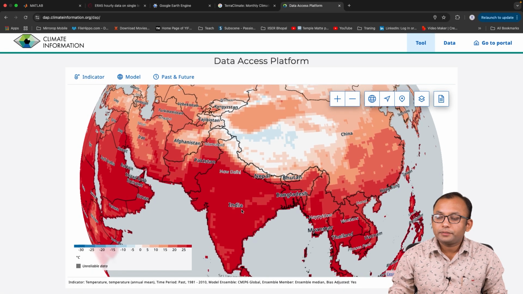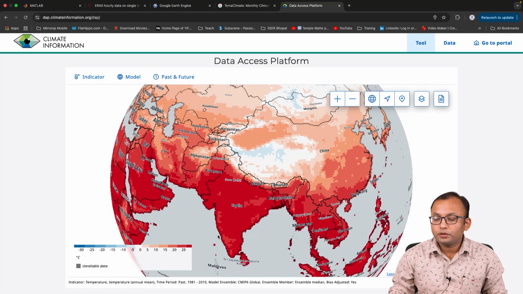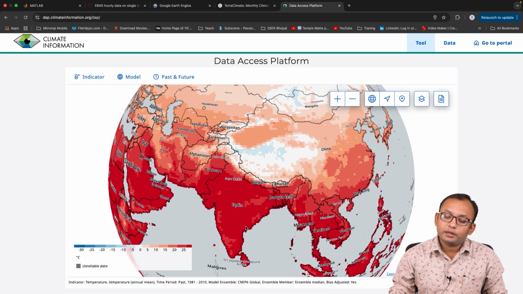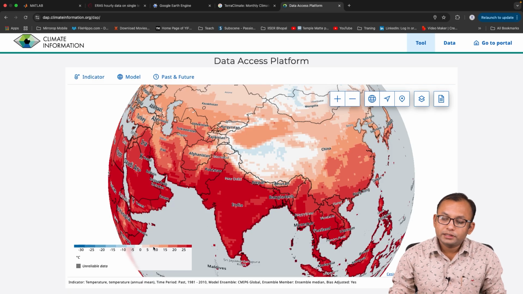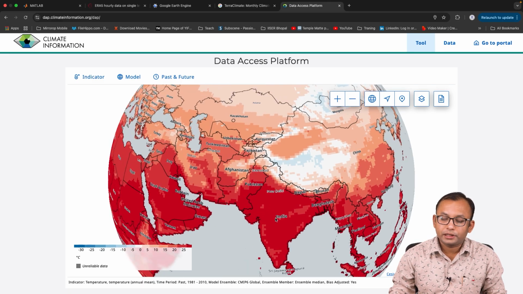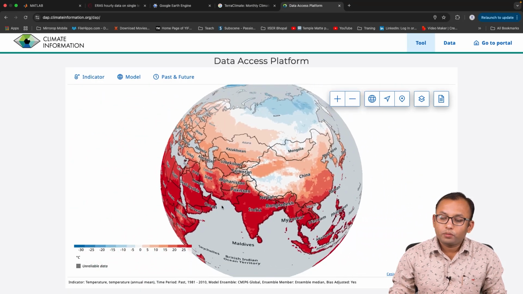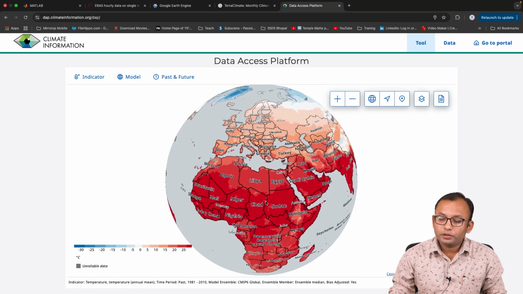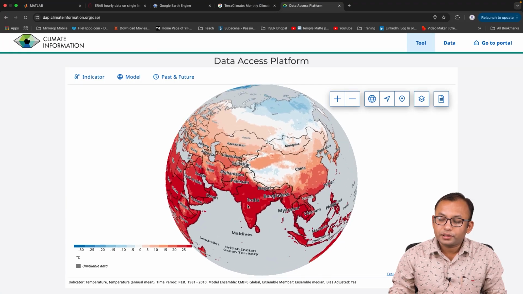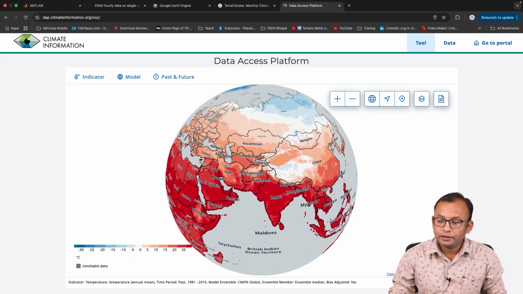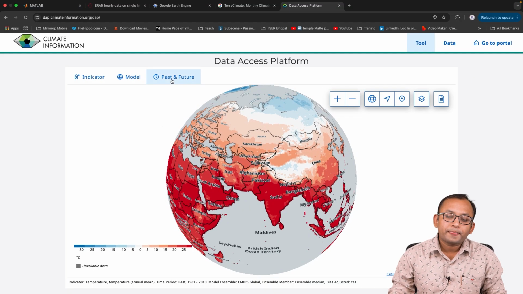Here you can see the different results which we observed. Most of the region in India is observing temperature of more than 25 degrees. If you look at the Himalayan region, temperature is relatively lower, but overall in the globe, we have a major region where the temperature is significantly high according to this data set.